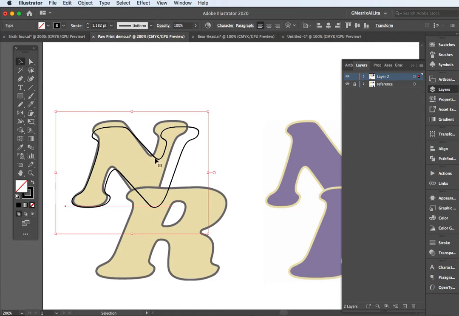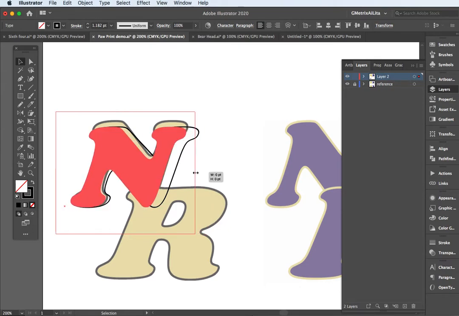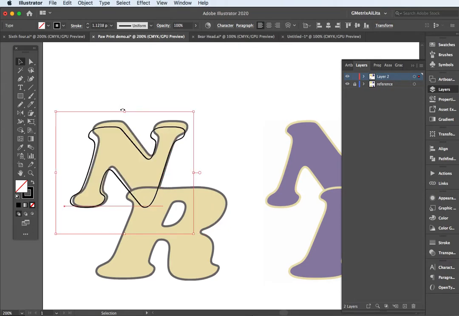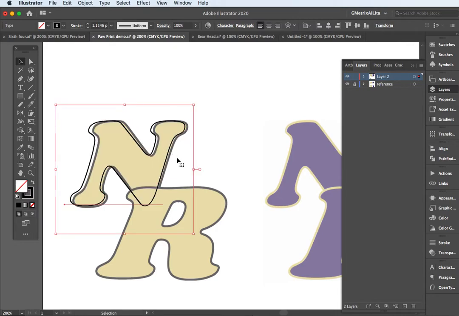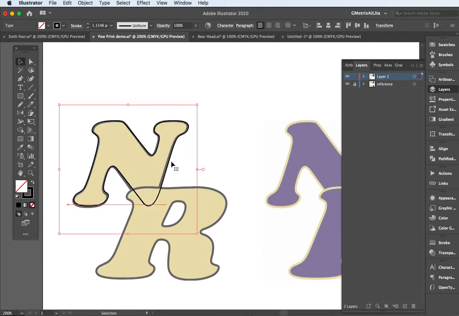So I can take the selection tool, that's what the black arrow is, and direct selection is the white arrow. And I can just tighten this up a little bit, and I can stretch it out a little bit this way, and maybe use the arrows on the keyboard just to move it over, just to see how close I am. Not too bad. Right about there. So that gives me the N.